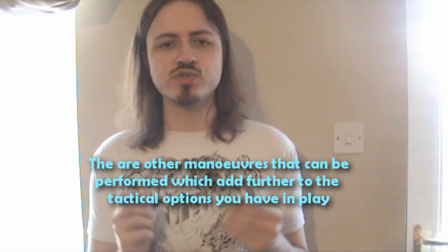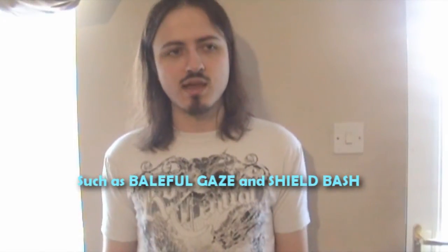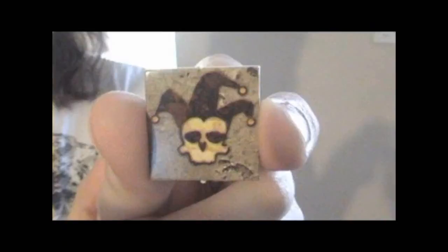So there are a lot of tools there to make your game unique, even though the setting in the scenario is quite limited. You've also got the hidden counters. You can start as many dwarves as you like in certain scenarios, hidden. And then you've got the dummy counters, so you can really play the psychology game against your opponent. He doesn't know which of those has actually got the dwarfs under it. Is he following a false lead?